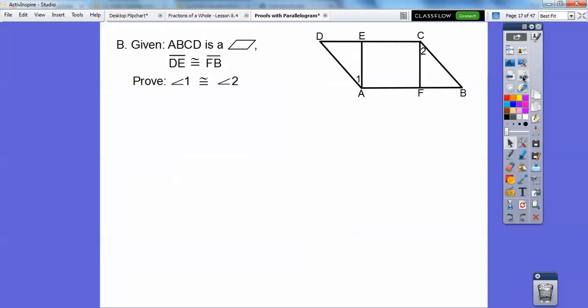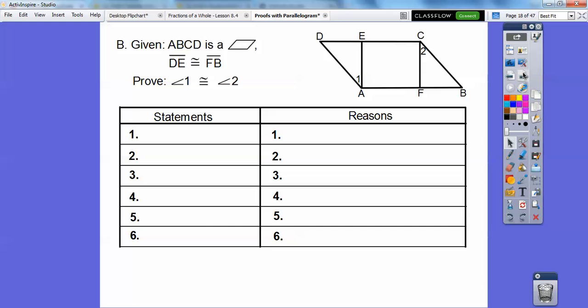All right, so here we go. Here's another one. This one I found off somewhere on the internet, so it is not in your textbook, so you have to copy this down. ABCD is a parallelogram, and DE, this guy, is congruent to this guy right there. And we want to prove that this angle is congruent to this angle. So we'll probably get these two triangles congruent, then we can say CPCTC again, okay? So let's go ahead and fill that out. The easy points, the given, and the proof statement. Now notice I didn't put the second given in there. That's probably going to go on statement 3, I'm guessing.